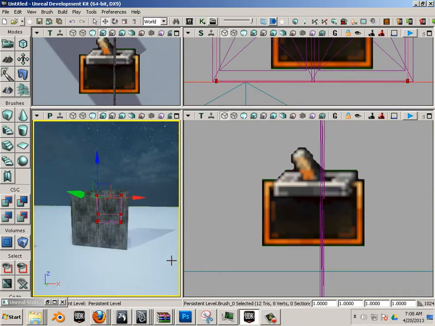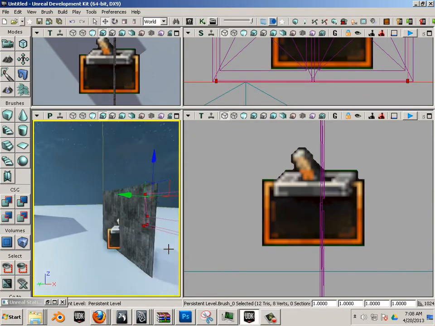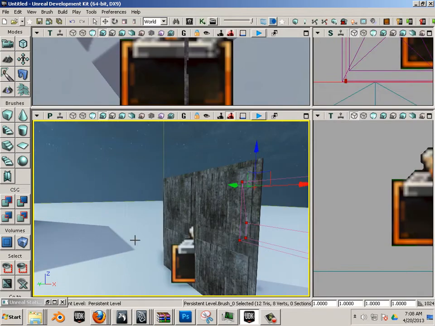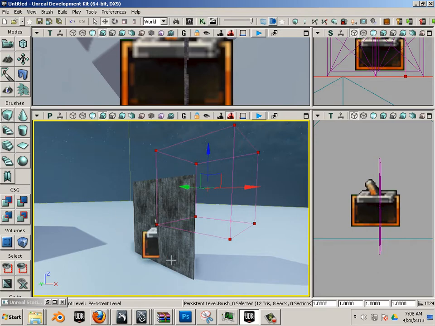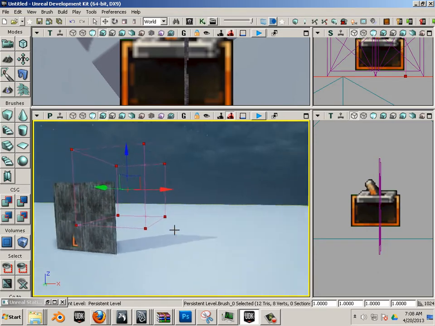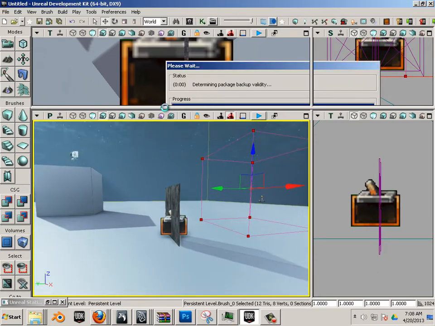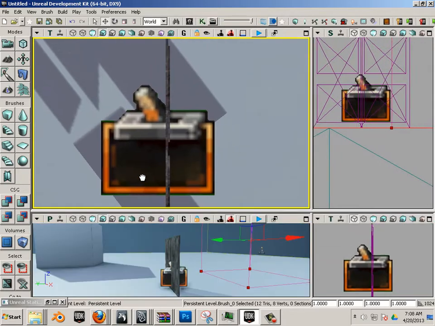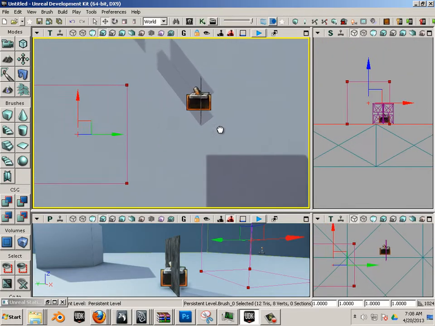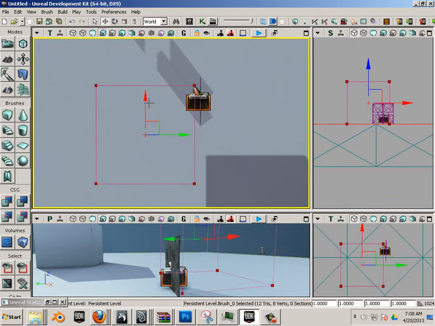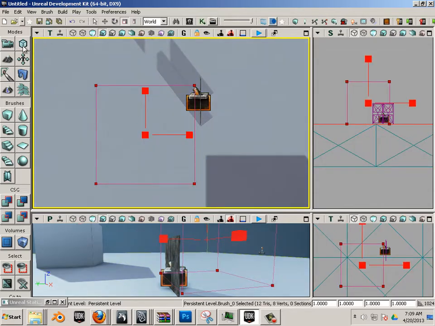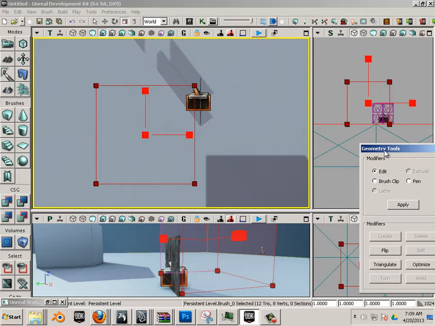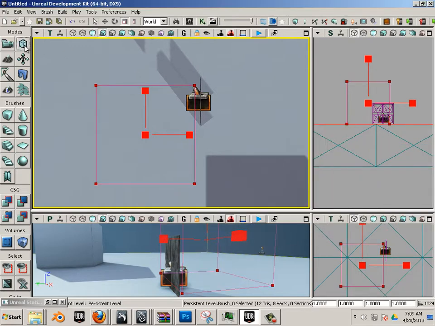Alright, so now we're going to make the door open via a trigger volume. In order to get started, we would have to make a volume. Now we could size this volume up pretty easily and make it the size of the two doors just by going into the top view. And I'm just going to roughly get it into the size by going into geometry mode.